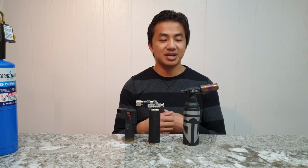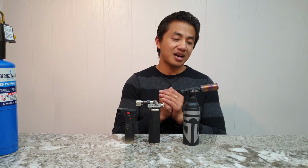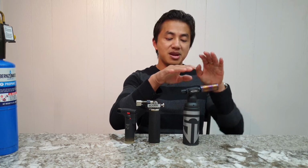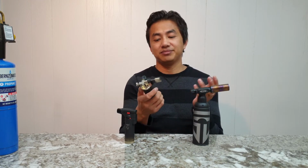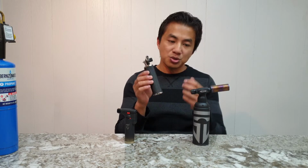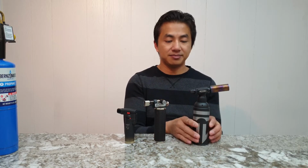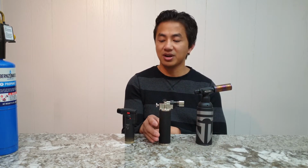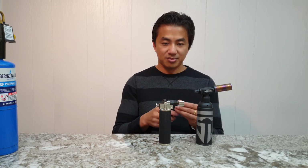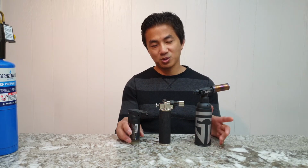All right, so yeah, I'm into torches. I'm into lighters, and I have a few more, but they're not really relevant to torches and heated colors, so I didn't bring them out. All right, highly recommend this Big Shot GT8000. This is a really nice, elegant toy for me. I don't use this as much, but it's a really nice, kind of cool toy to have. All right, and I love how it's nice, fine quality. I always prefer quality over price for the most part if I can afford it.